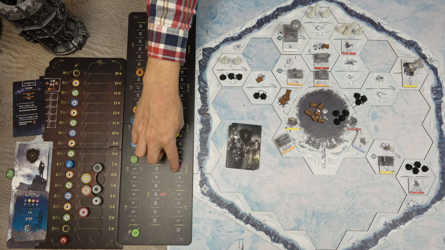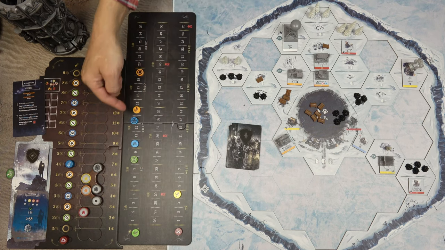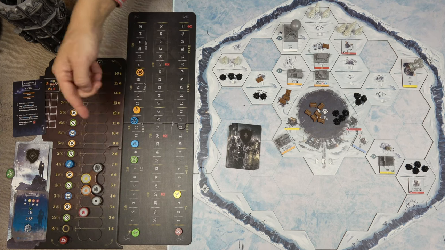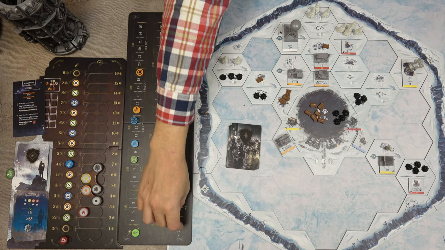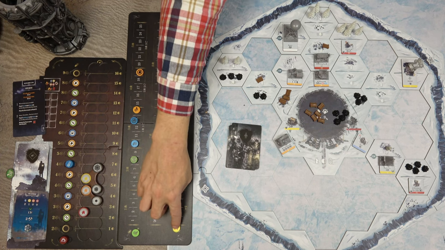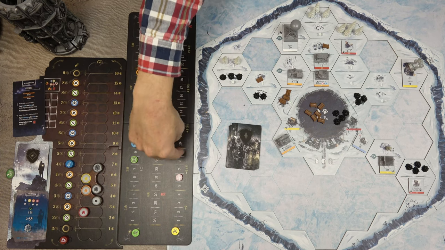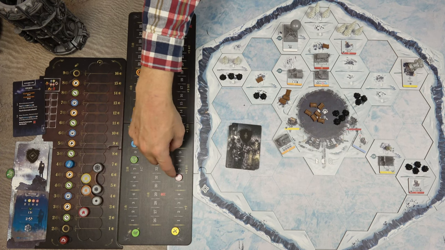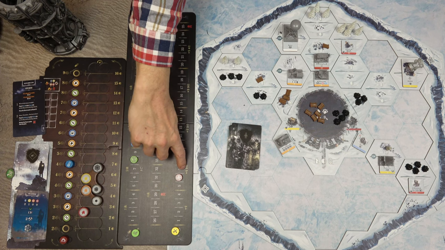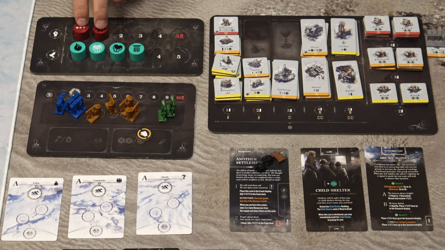So we have 11 food, 7 hungry people. Those will be fed. We have 4 food remaining, and we spend those 4 food to feed other people. If, let's say, we have 8 people hungry and only 2 food, we spend that food and we have 6 remaining people hungry. Based on the position of this hunger marker, you resolve the corresponding effect. Here, this +1 fist means that you increase the discontent by 1, either by adding another token or flipping the inactive side to the active side up.